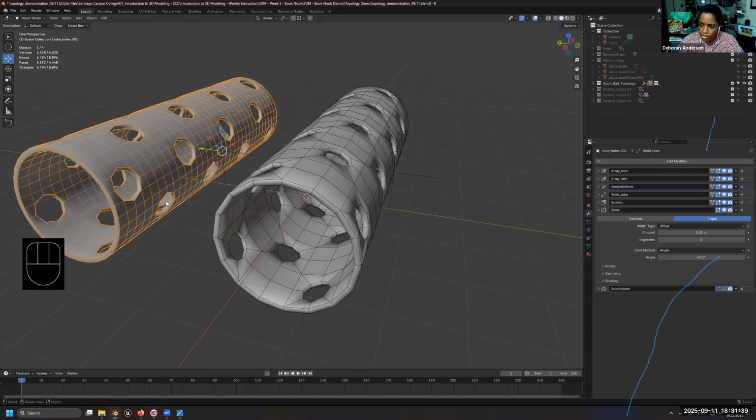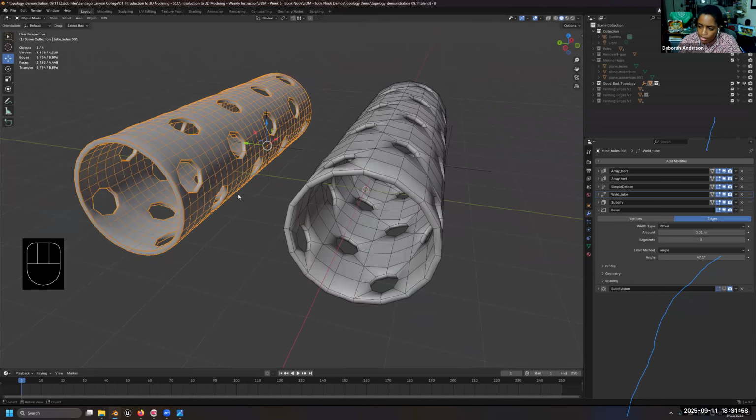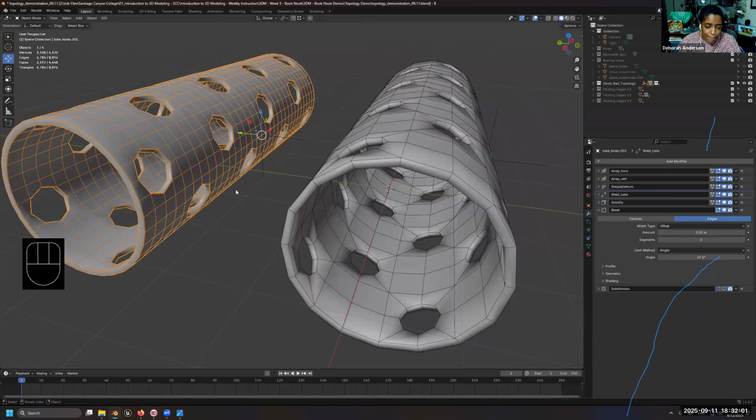Another thing that I put on some of your things for the chair: you only need 2 segments for a bevel. You're going to change the curvature by changing the amount, but you don't need a bunch of segments in your bevels, because I think you all were doing that to make it more curvy, but that's the point of the subdivision surface modifier.